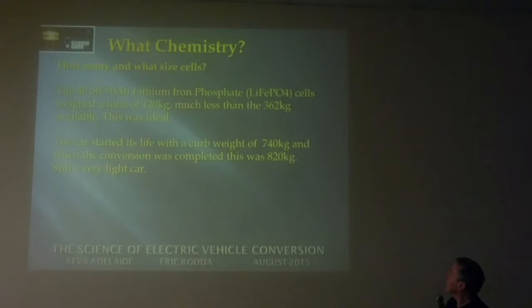What do we got here? Oh yeah, the 40 cells weighed 120 kilograms, a lot less than the 362 which is available. So that's good, well within the GVM once it's all added up. The car started out at 740 kilograms as a petrol car, and now it's 820 kilograms. So we just added 80 kilograms to it.